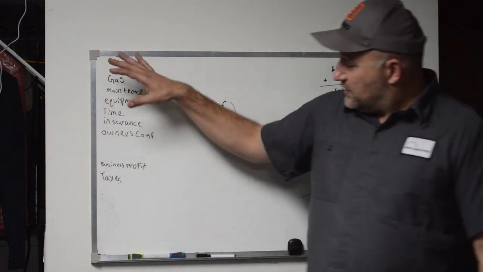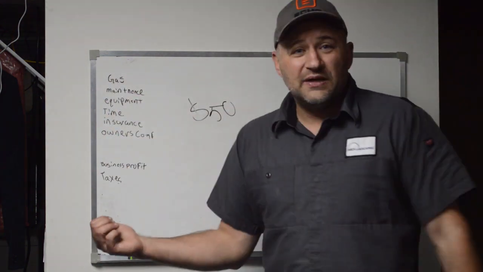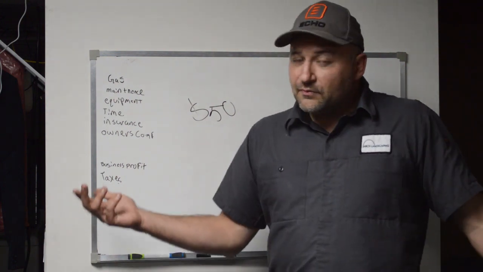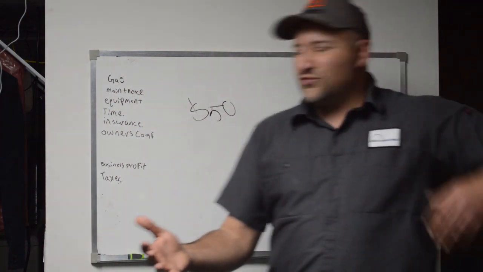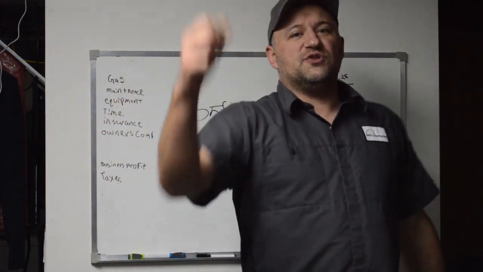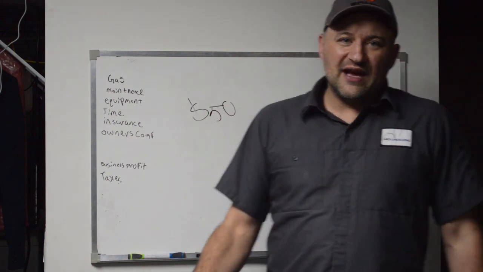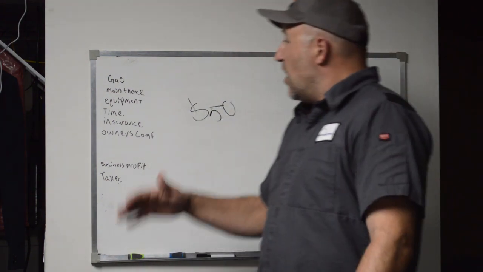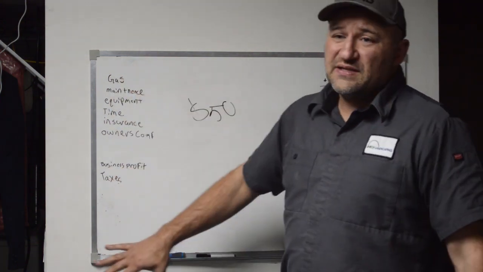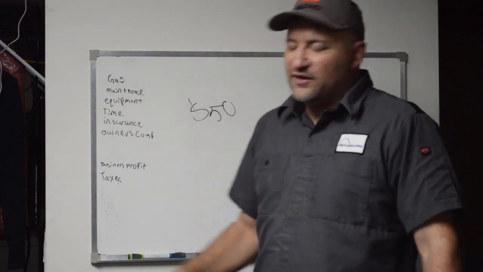So, admin costs, all that admin stuff, you might be doing it, but you should be getting paid for that too. So these are all things that you need to factor, and why nobody can just throw out a number and say, this is what you should charge. It's going to be different for everybody, because ultimately when you deal with lawn care or snow removal, all of the money that goes into the business, that comes from the business, is all going to be from those services. So you've got to account for everything.